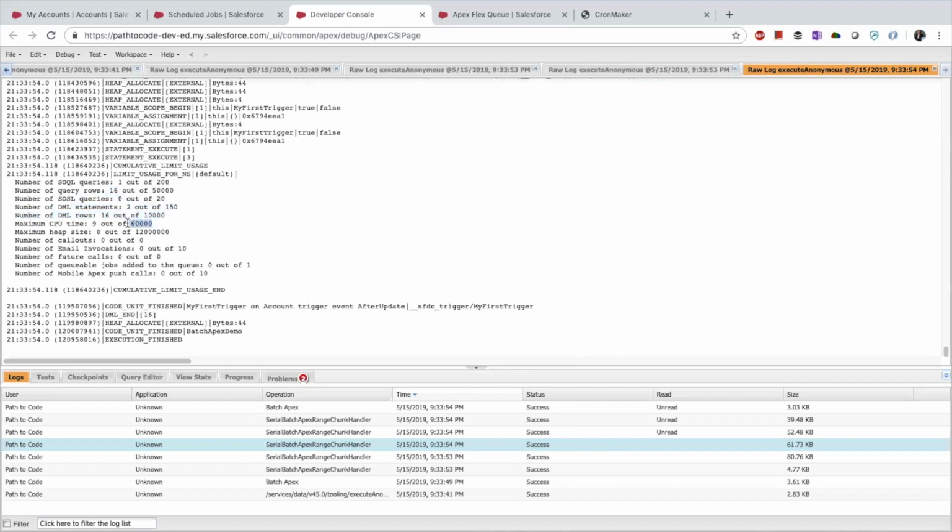So out of 60 seconds, I only used 9 milliseconds. So this is the best part. If you are writing any code, after writing, when you are doing performance testing or whatever testing, make sure you are coming down here and see if there is any anomaly. You see if something's spiking up and fix it.